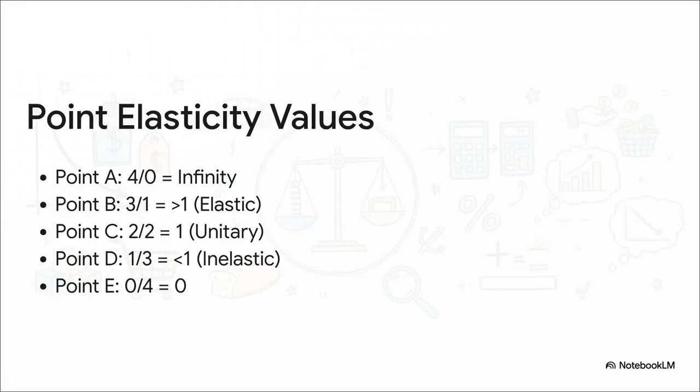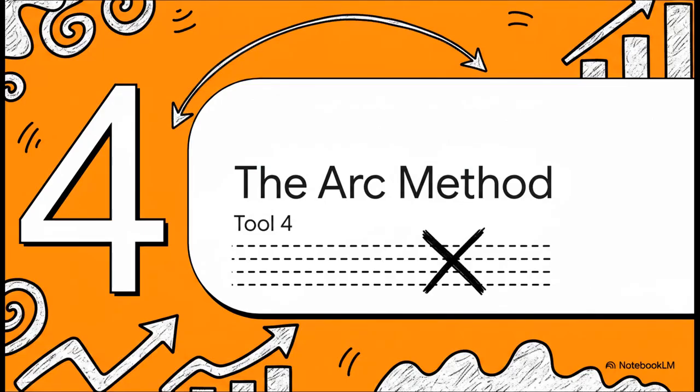Up at the very top, point A, we have all lower units and 0 upper units. Divide by 0 and you get infinity. As we slide down to point B, the lower segment is still bigger, so the result is greater than 1, meaning it's elastic. Right in the dead middle at point C, the segments are totally equal, giving us exactly 1, or unitary elasticity. By the time we hit the bottom half at point D, the upper segment takes over, dropping our result below 1 for inelastic demand. And finally, point E at the bottom is just 0. From infinity smoothly down to 0, this lower by upper rule just perfectly maps the whole line. We're making great time here.